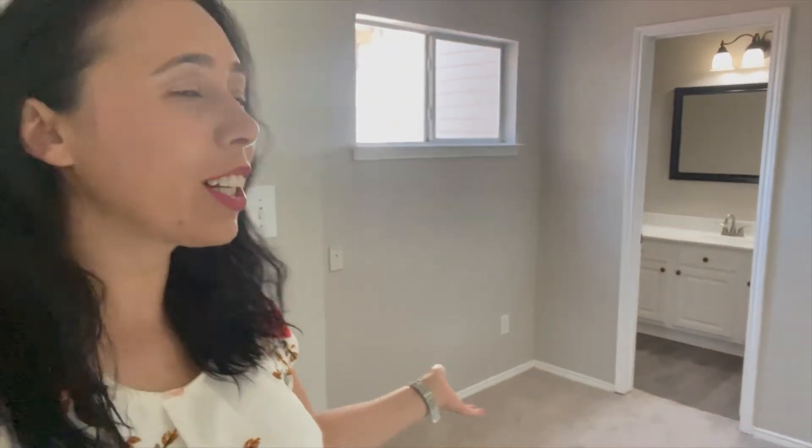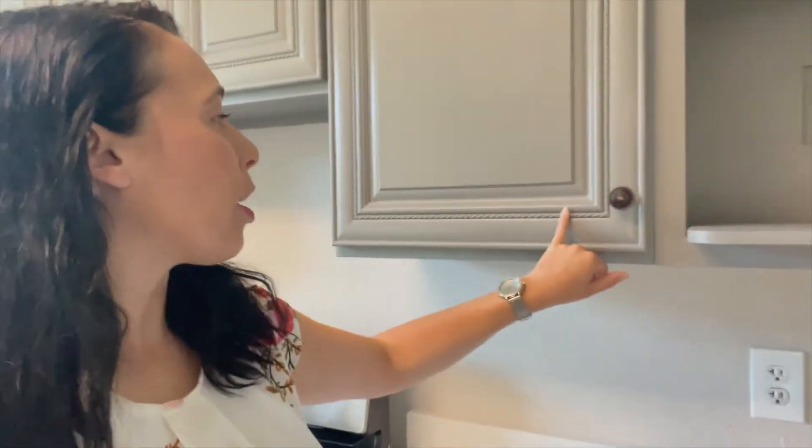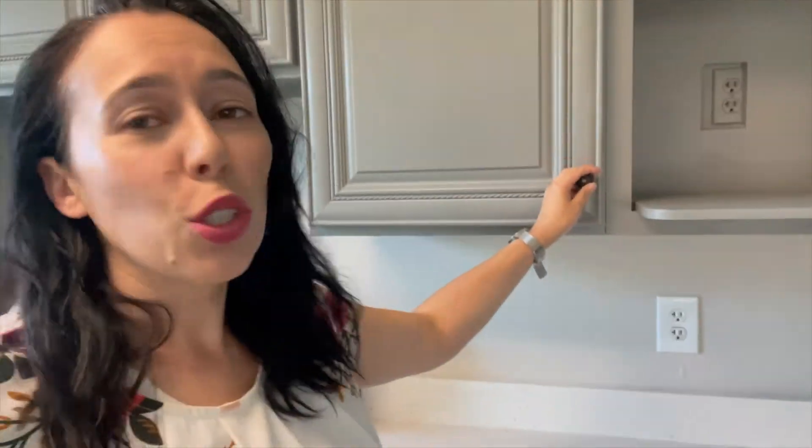A couple of things that I do like about this home in particular: this kind of landing area — it's a little media room, playroom, or office room. It really gives some accessibility for a family to have a little bit of play space that's not in the main living area. Also, this kitchen has definitely been updated. It's got really unique cabinetry with some character — beading around the inside — and it's nice and clean with a really neutral gray color.